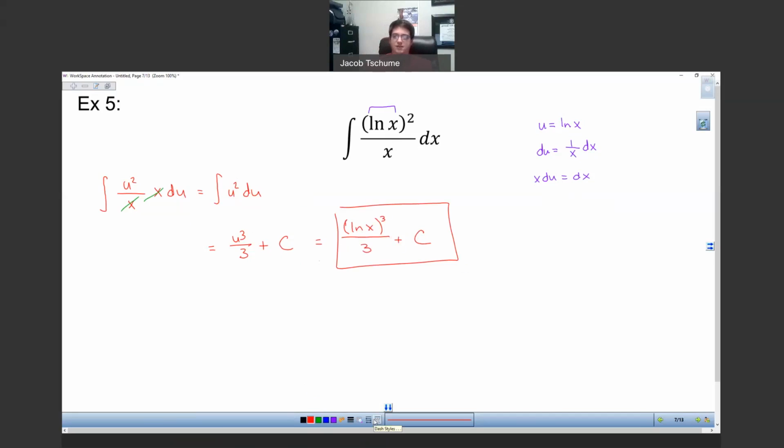So hopefully you're starting to tell that it doesn't have to be a polynomial function to be your u. The u's can be polynomials. We've seen trig. We're now seeing natural logs. As long as you have enough information, the u can be anything as long as it works out when you go through the process. So very good.